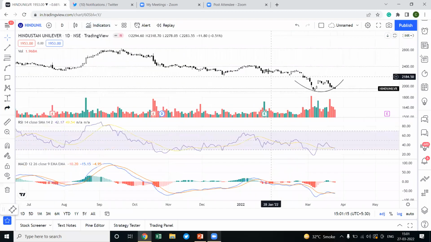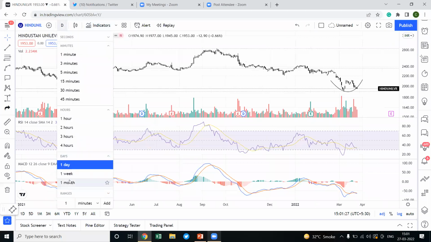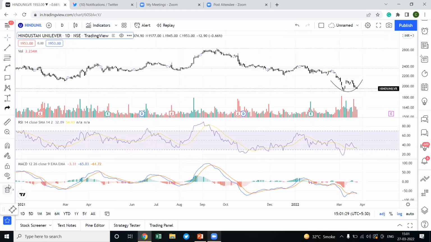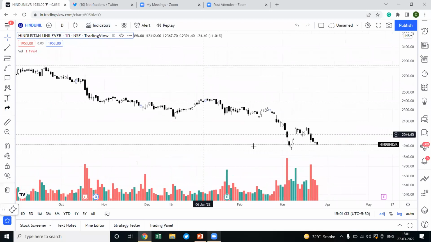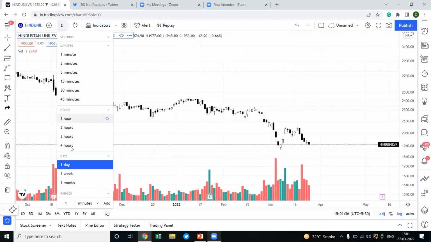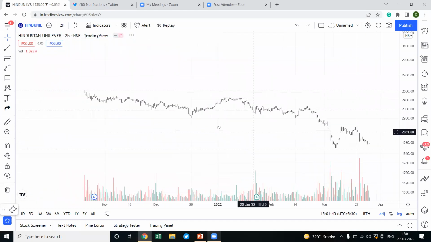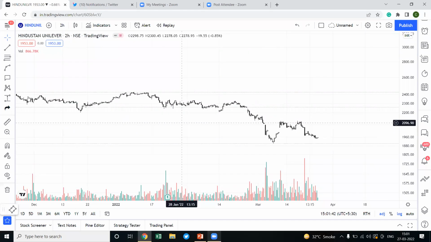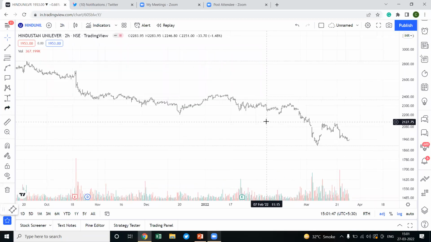Okay. So Sushant, you are talking about the investment purpose or from the trading perspective? Since it's near the support, can we take this long with a small SL or something like that? Yeah, obviously you can build a strategy on this. Let's say a long somewhere near 1910 or 1920, with an SL near 1850 or 1800, for a target of, let's say, around 2350 or somewhere like that.